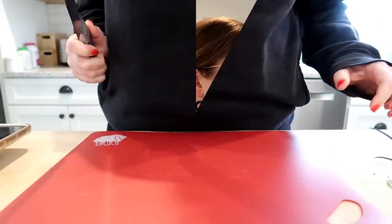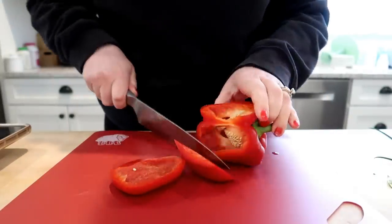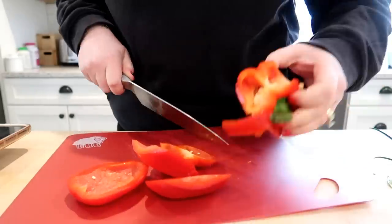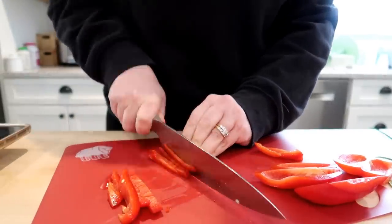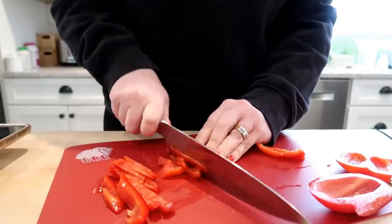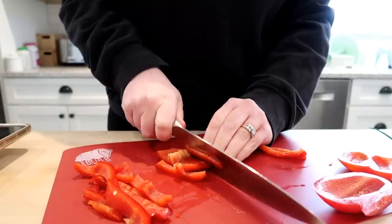So after a fun-filled morning of working and conference calls, it was time to make lunch. I decided to throw together a super quick pad thai today. I had all of the things sort of ready. All I had to do was chop the veggies, and it sounded really good on this day, so that's what I did.